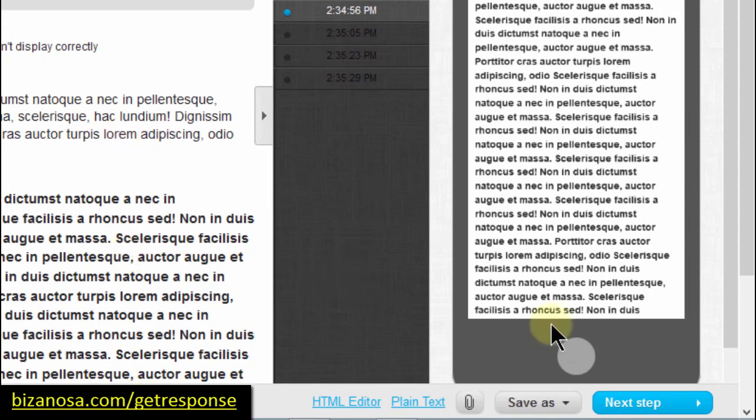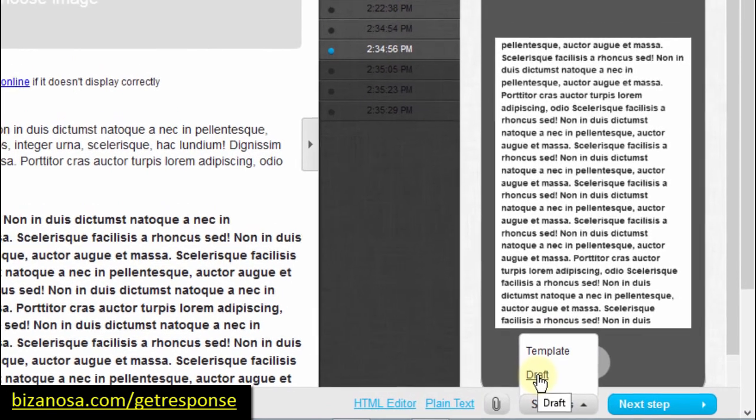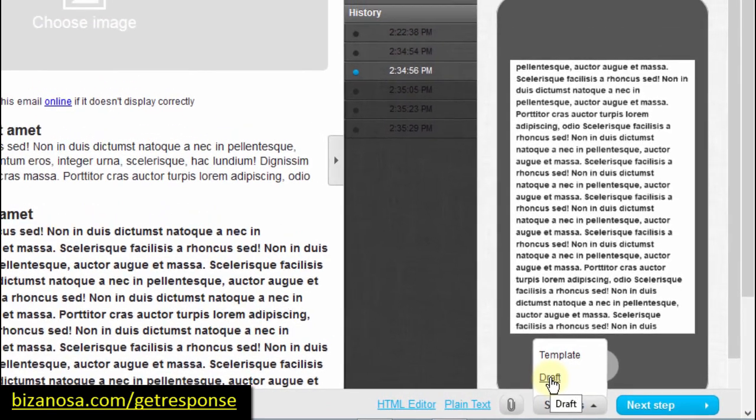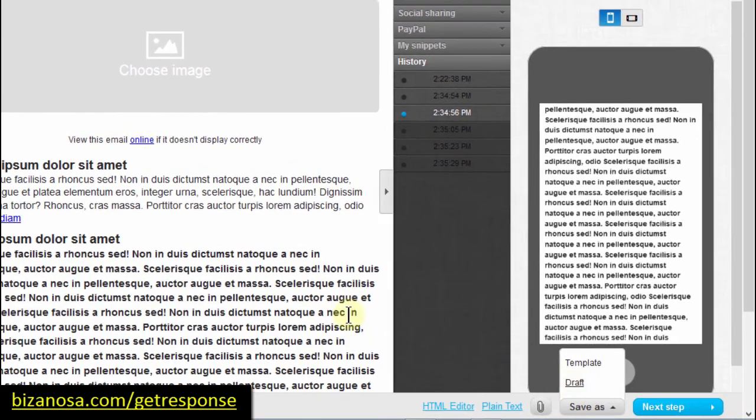In that step, you'd be able to access your own templates so that you can reuse them. So if you build something that you think you might need to reuse over and over, you can just save it as a template. You can also save it as a draft, and if you go under messages, manage messages, you'll be able to see the drafts that you create.